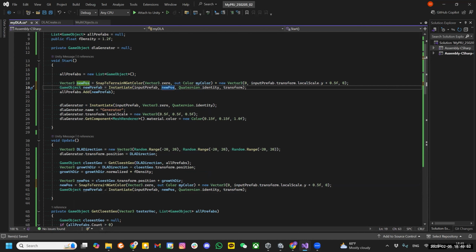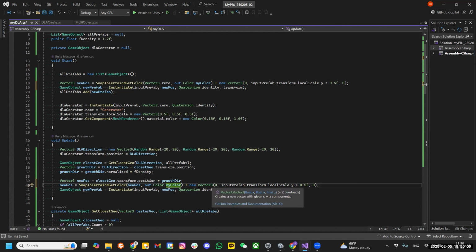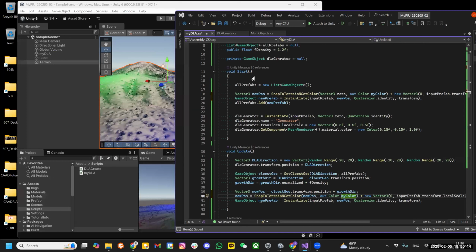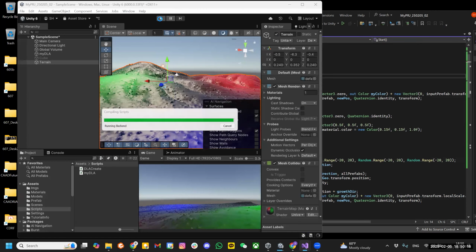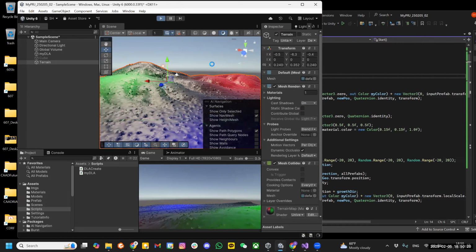Okay, pose is snap to terrain, snap the new location, and have a color replay. Yeah, so that should be correct. And let's see if everything gets snapped. So once it's snapped, the result will be slightly different.